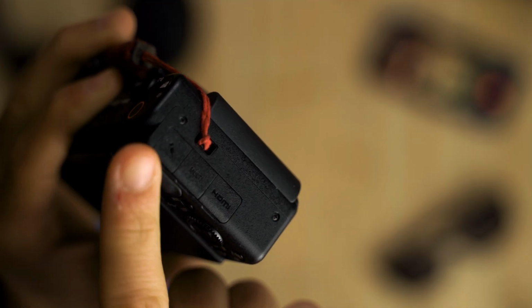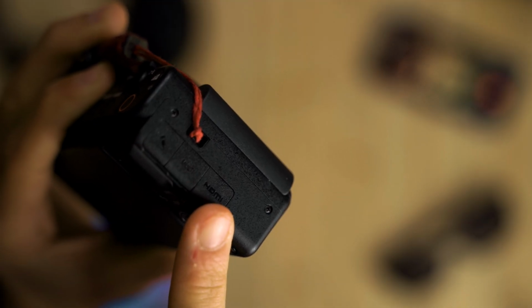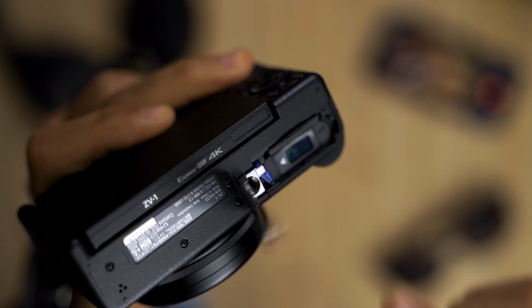And on the side you've got the microphone jack that I told you about before. You get the micro USB port that you can use to charge the camera directly. It doesn't come with a charger for the battery, so you have to attach it directly to the plug. And below there's a micro HDMI port that you can use to connect to an external monitor or to your computer, as you prefer. And here on the bottom we have one port for an SD card and one battery.